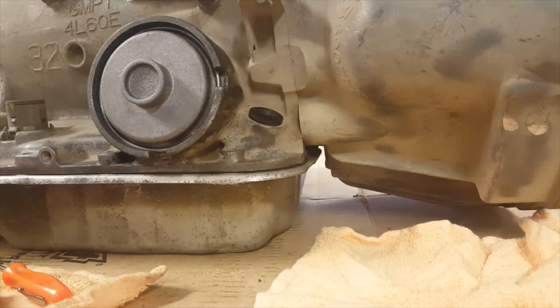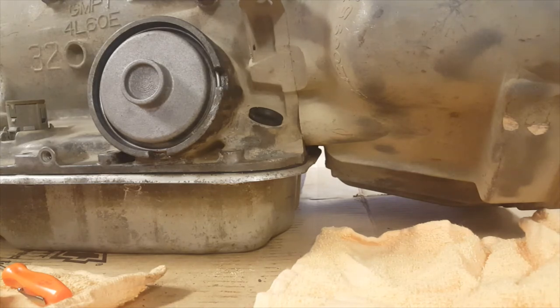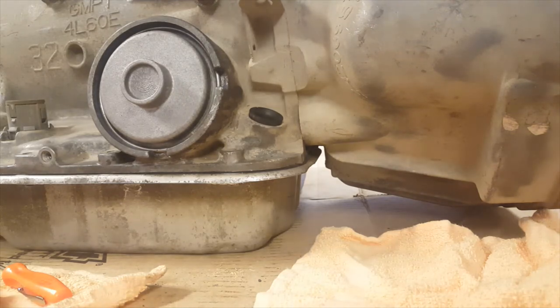Overall, putting a Corvette servo in is a pretty easy job. I was going to install a transmission shift kit as well. But because I don't know anything about the transmission at this point, I'm not going to do that. We're just going to leave it as is, put it in the vehicle. If it works really well, I'll pull the valve body out and do the shift kit. If it needs a rebuild, we'll utilize the shift kit during the rebuild.